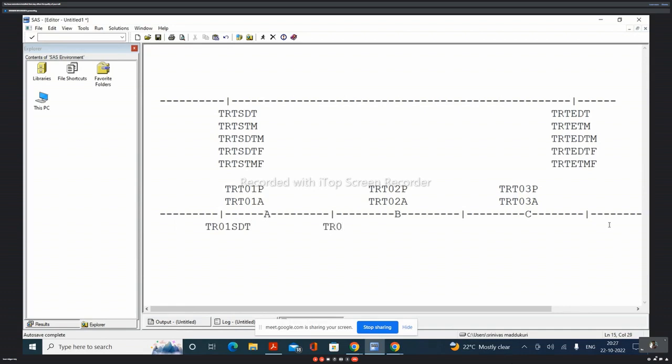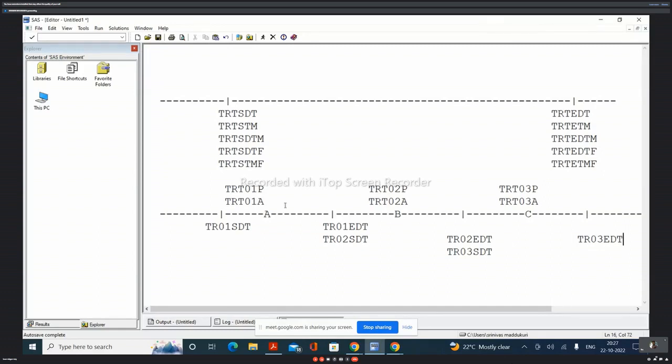TR01 EDT, and at the same time, this is going to be the same. The next day, what am I going to do? TR02 STT. And then this is going to be what? TR02 EDT. And at the same time, the next day is going to be TR03 STT. Okay. Now, in the same way, and this is going to be what now? TR03 EDT. Let's imagine how many treatments you can have in this way. Theoretically, 99. You can have 99 treatments.